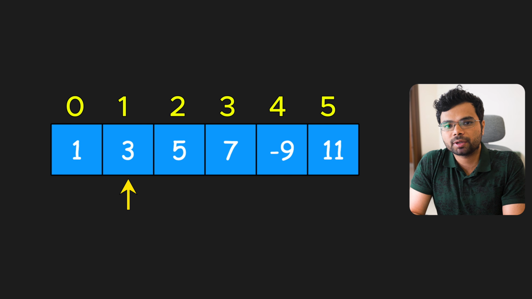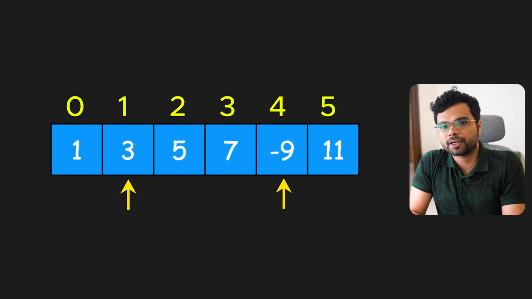Let's first understand what a pointer is. A pointer is simply a variable that represents an index or position within a data structure, such as an array or linked list. Using pointers at different positions, we can efficiently compare elements and make decisions without relying on nested loops, which would otherwise lead to order of n squared time complexity. The two pointers technique can be applied in different ways, depending on the problem. Let's explore the three most common strategies.